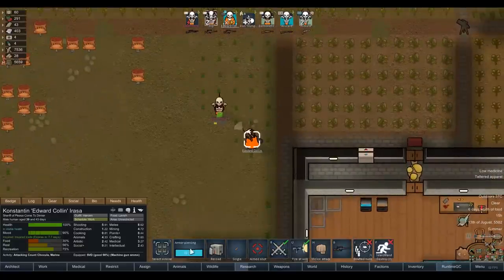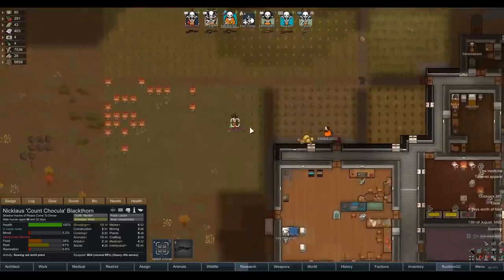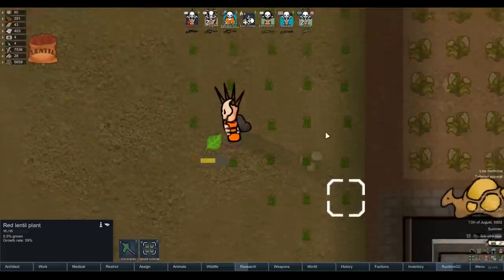Don't shoot him with a sniper. Armor-piercing sniper bullets from point blank. That's just absurd. You don't even need to. He's peacefully gardening. Peacefully gardening. This is berserk as far as I'm concerned. Look at how crazy this man is. Can he not be stopped?